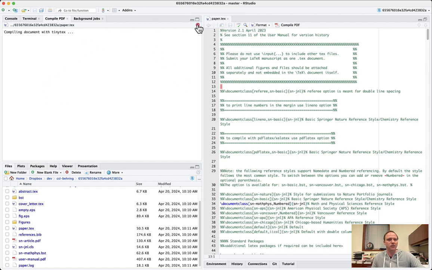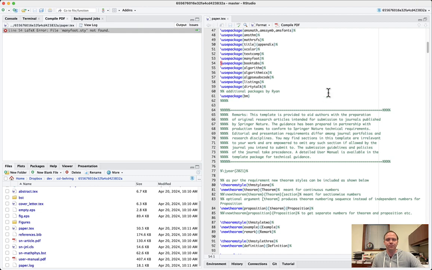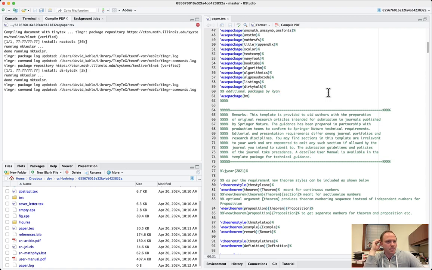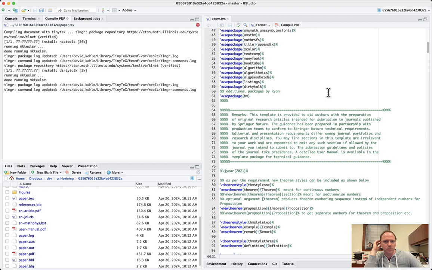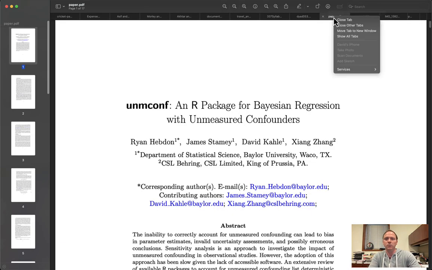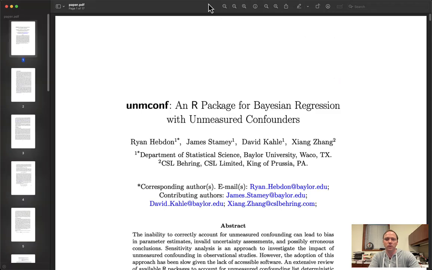The fact that it's still compiling is not a good sign. I'll come back here. Let's see. Okay, there's some stuff that it doesn't have, so it's going to try to download those packages and then use them. And there, great, it worked. I'm going to move this to its own window here.